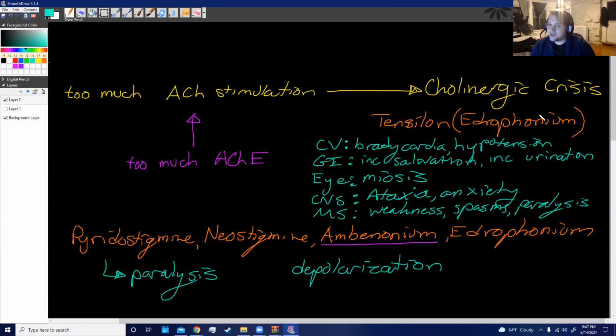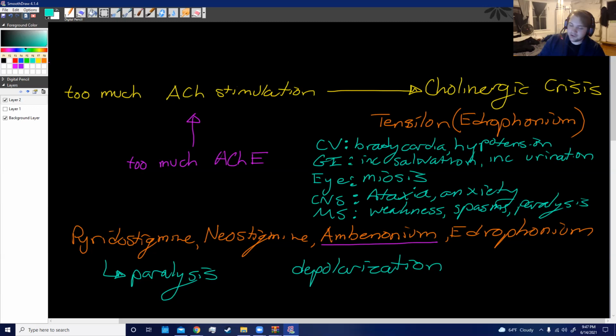So if you administer edrophonium and you have no change in these symptoms, it means that you're already blocking this acetylcholinesterase. So you're not going to see any change. Versus if the person is not in a cholinergic crisis, if they're not blocking that acetylcholinesterase, then we would start to see those symptoms, right? Because we've induced an effect. And so this is a way of testing for it.